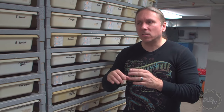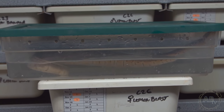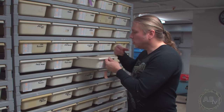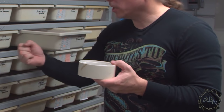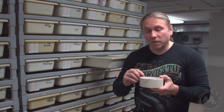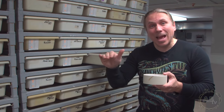Let's talk about things you can do to avoid having a stuck shed snake. We saw that the humidity is about 50% here, which really isn't that bad, but it's still a little drier because of that forced air in the wintertime. One thing you want to do is give a really nice big water dish. We usually fill our water dishes a little more than halfway, but during winter I might fill it almost all the way — more water in the cage means higher humidity within the cage itself.